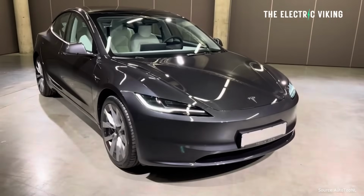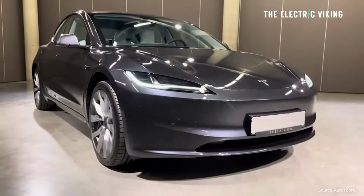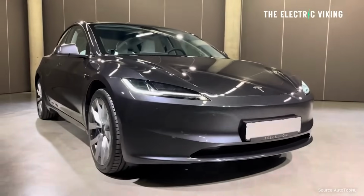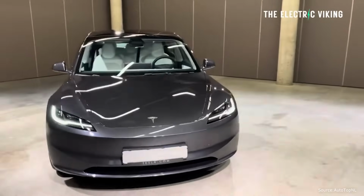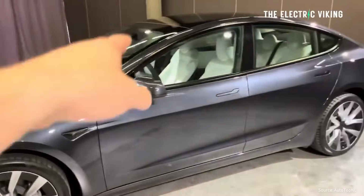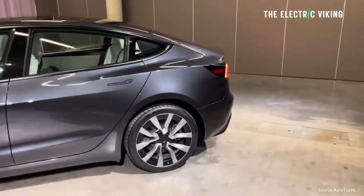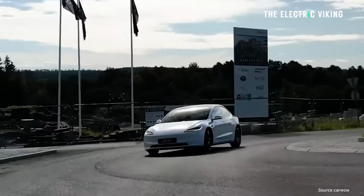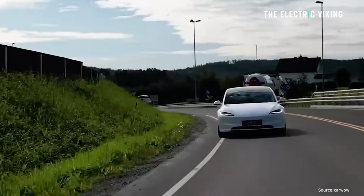At the front, the 2024 Model 3 has a new headlight design. The LED projectors are more crisp, they're narrower. Apparently the lights are a little bit better, and this gives it a more modern appearance. It definitely looks better. The bumper also has been changed to look more minimalist, with no fog lights and only a small air intake at the bottom. These styling changes aren't just for show. The Model 3's aerodynamics, well, they're better than the old version.